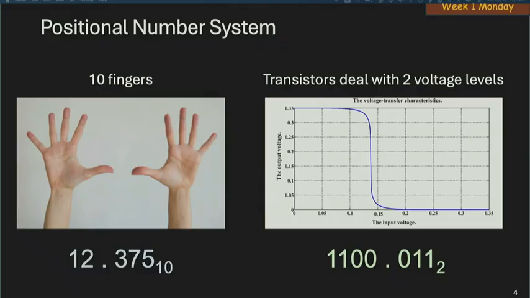And this shows how a transistor reacts to that voltage. A transistor doesn't react linearly. At the beginning, when you change your voltage a little bit from 0, you grow it little by little, it still behaves as a 0 until you reach this cutoff point. Right? Once you go through this region, then suddenly the value will be interpreted as a 1.